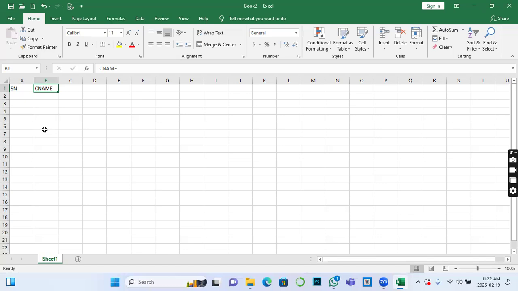So let's write that down. In a single sheet of Excel, we have 1,048,576 rows.